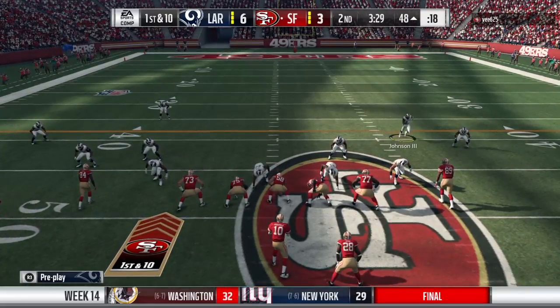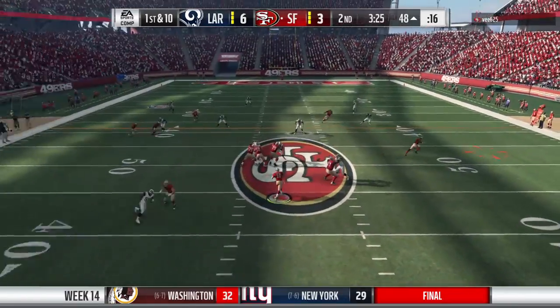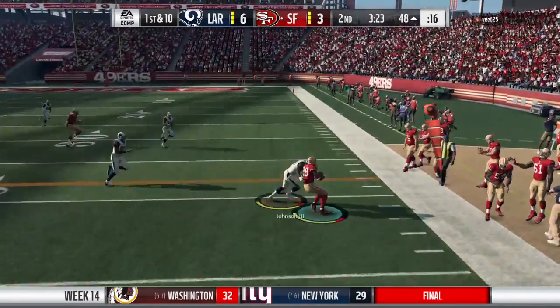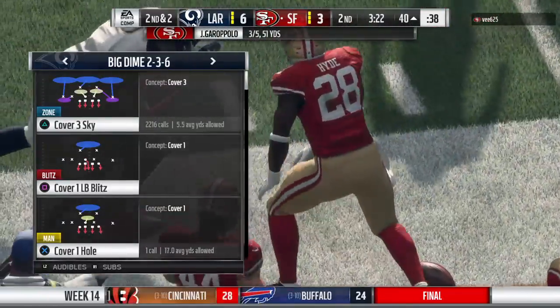Hurry up, here we go. Blue landed. Garoppolo on 1st down. He dumps it to Hyde. It's an 8-yard pickup, and it'll make it 2nd down.